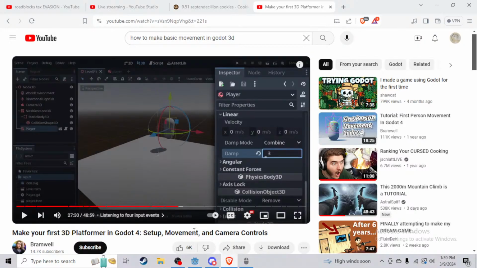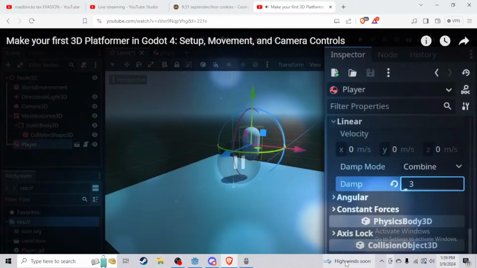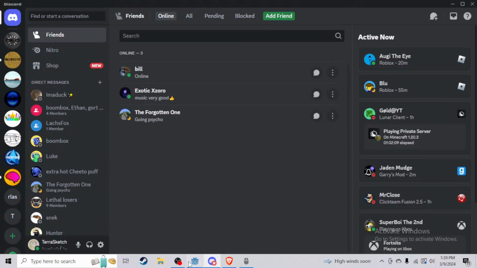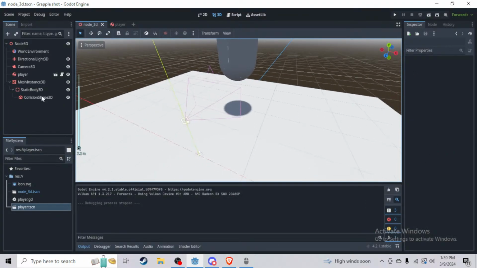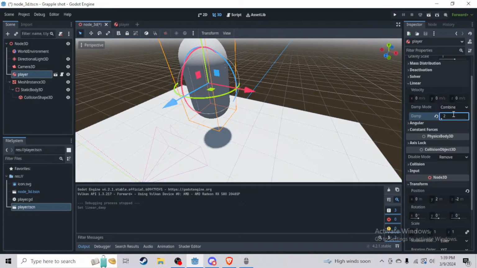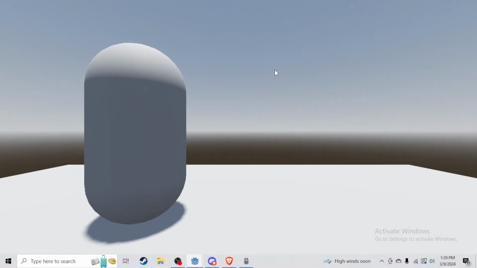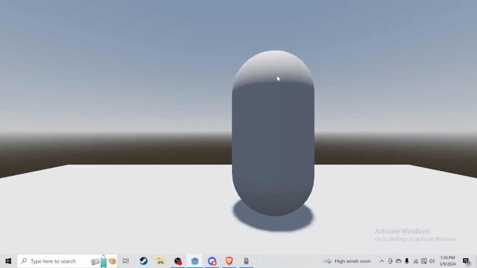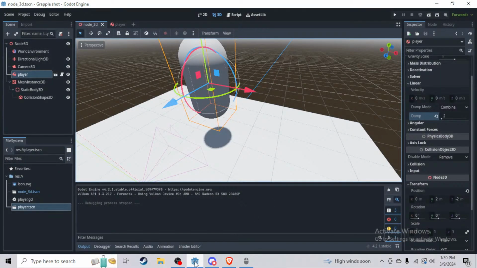I want to be fast. To linear damping. I do want less. I think I want it to be a bit less damp. I think that's good.